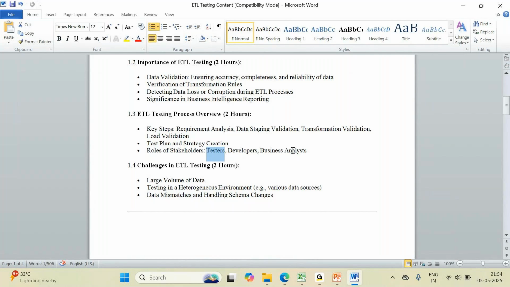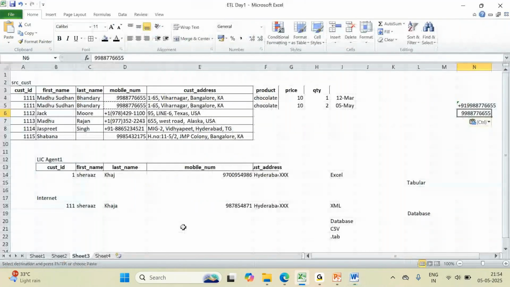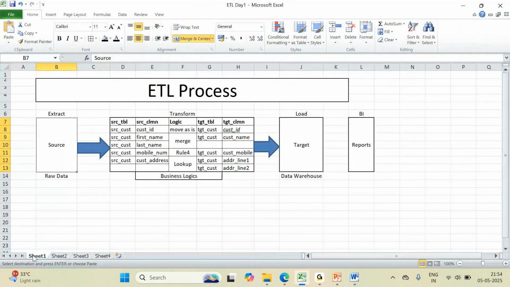And the business analysts will be preparing this mapping sheet. Business analysts will sit with the client and understand what their requirement is. They will tell everything, suggest what tools are to be used, and how the data will get moved. The client will explain how they need their data, and the business analysts are going to prepare these mapping documents for you.